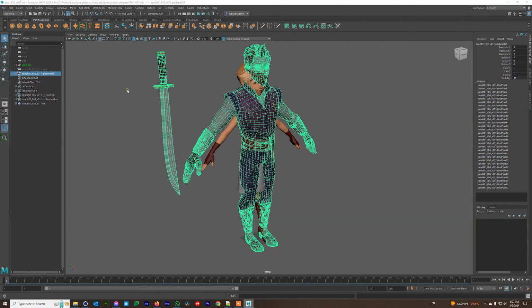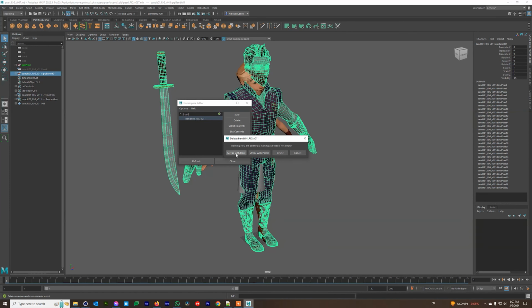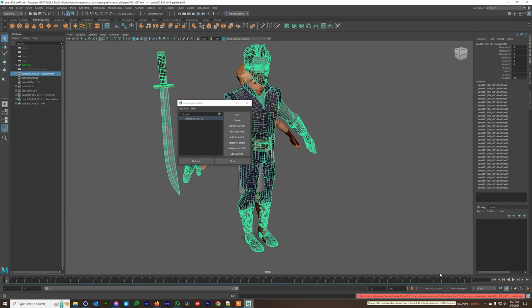And basically the script does this, merge with root. Delete, merge with root. I don't know why it's not working right now. Read only, I'm not sure why, but it should just remove this.